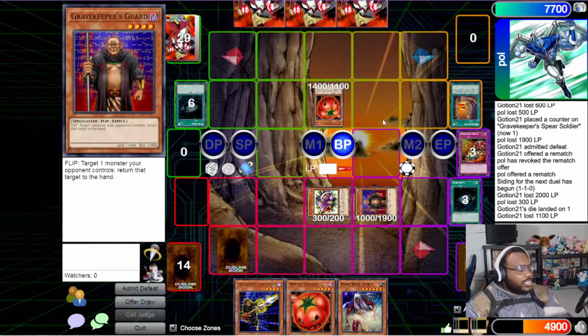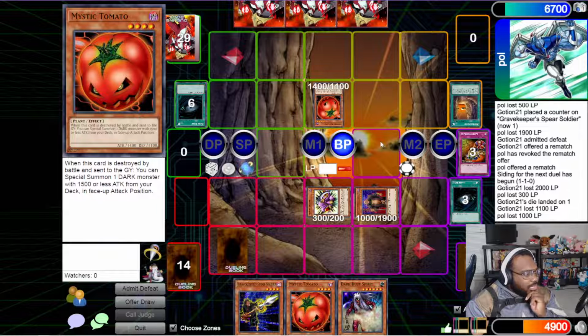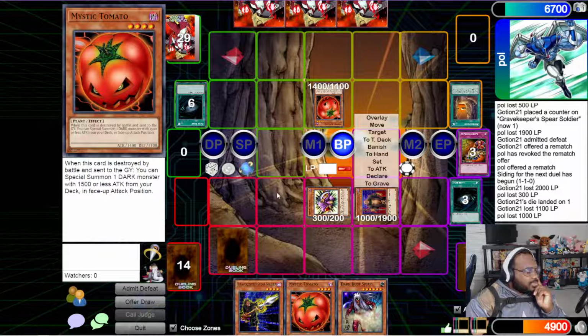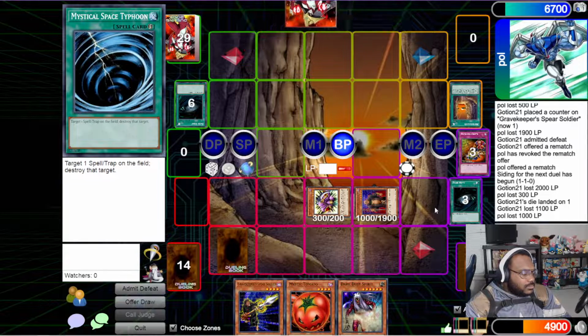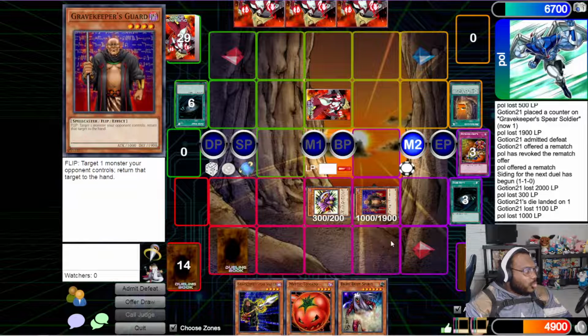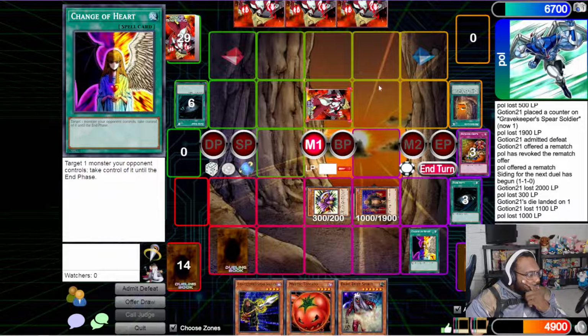My face-down card is Gravekeeper's Guard. So I take... You'll take 1,000, and then, I do it? Hold on, let me think. Target one monster your opponent... Yeah, okay, yeah. Bounce Tomato. Where is that? There it is. Like, it's so not working. Okay. So if it said bounce one monster, I was going to bounce Guard back up to my hand. But we're here now. Okay, another interesting play I have here. I'm going to activate Change of Heart targeting your face down.